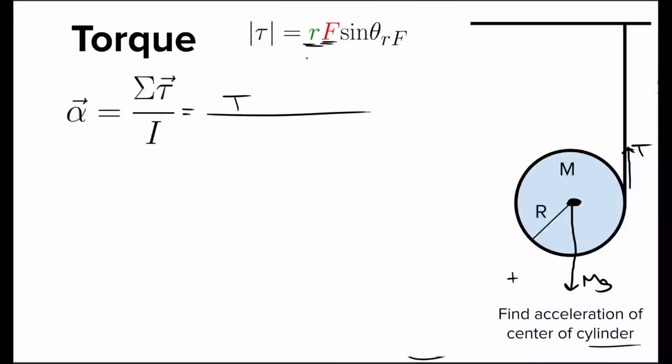I'm going to have tension T times R. R would be right here. Angle between them is 90 degrees. That's nice, sine of 90 is 1. And you're like, should I make this positive or negative? Well, I'm calling down positive, so you might think, let's call tension negative because it goes up. No. We're not talking about tension plugged in here, this is the torque of tension. The torque of tension causes this thing to rotate this way, and if it rotates that way, it's going to cause the thing to move downward, which is the direction we called positive. So torques that cause rotation that moves the object in the direction you call positive, you should just call positive. Otherwise, there'd be a relative negative sign you'd have to deal with.